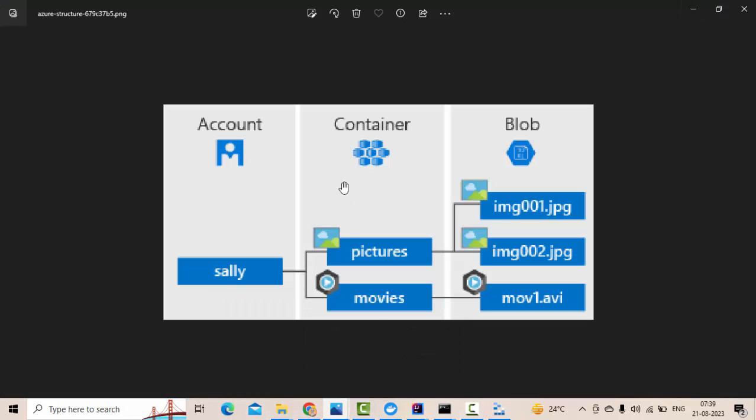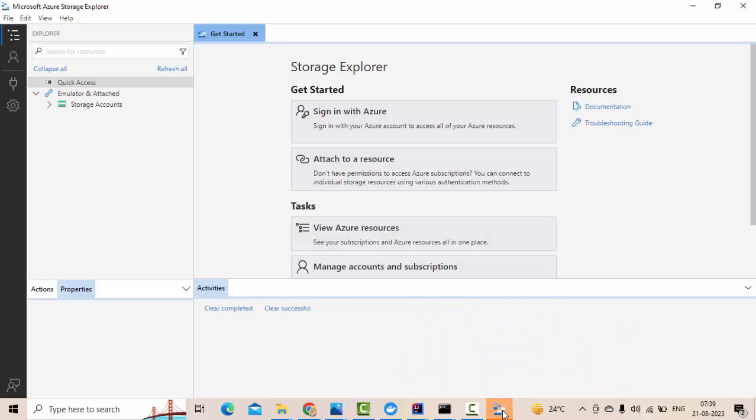Azure Blob storage is nothing but, a blob is nothing but a bigger item, right? So you can store anything in the blob storage. You can store images, you can store movies, you can store your request response text files, anything. Okay, all you need to do is, you need to have an account. Inside that, you need to have one container, and from that container you can store all of this. Okay, so I will show you that.